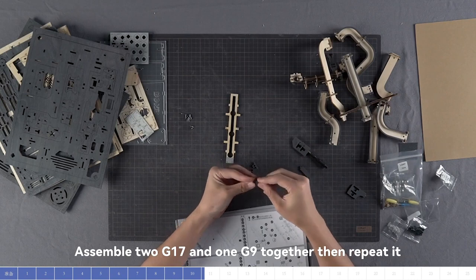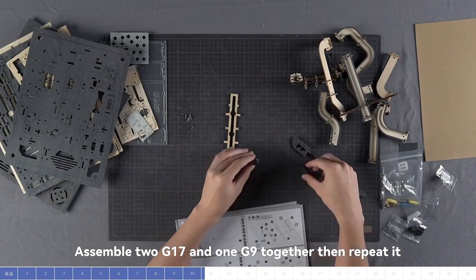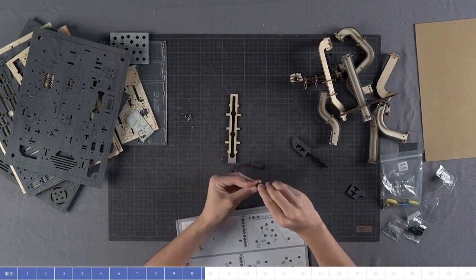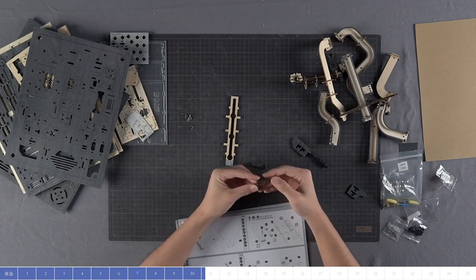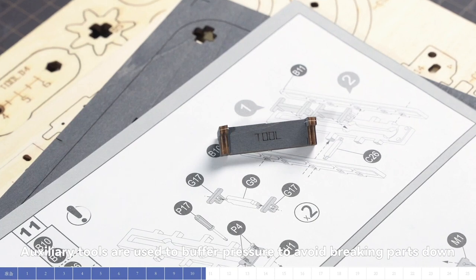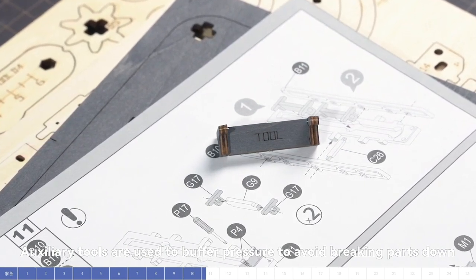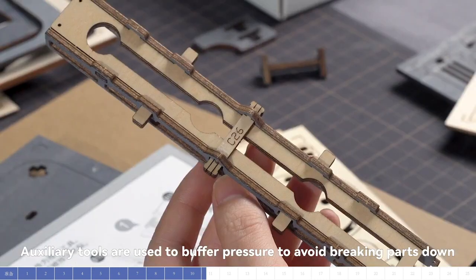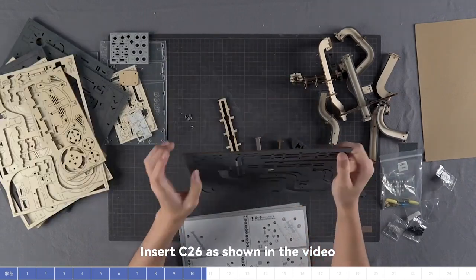Assemble two G17 and one G9 together, then repeat it. Auxiliary tools are used to buffer pressure to avoid breaking parts. Insert C26 as shown in the video.